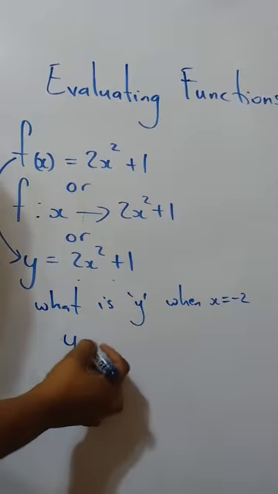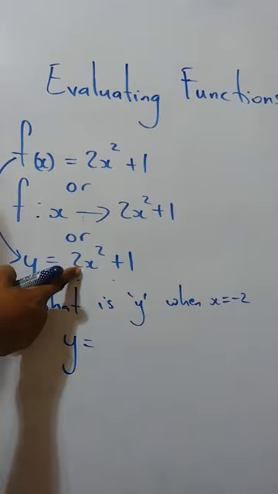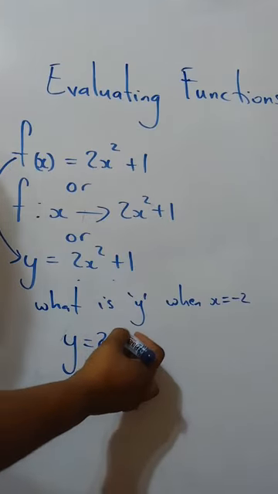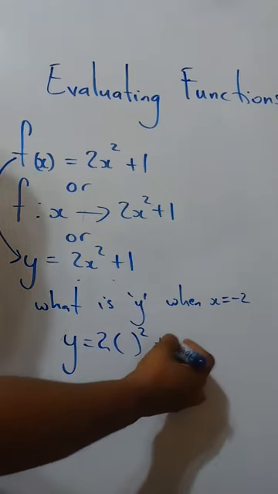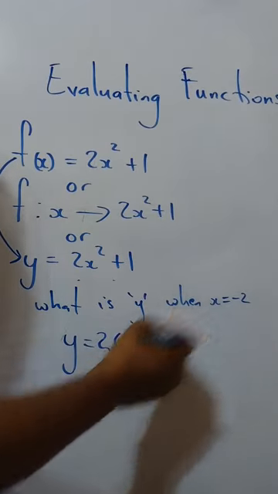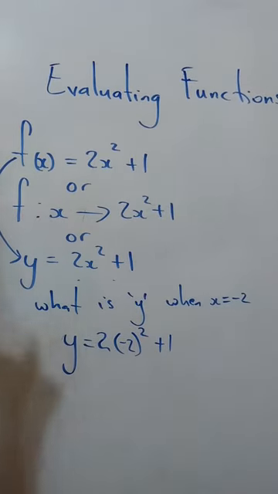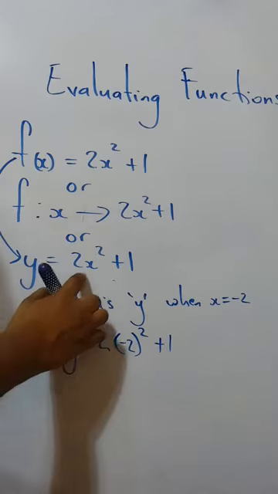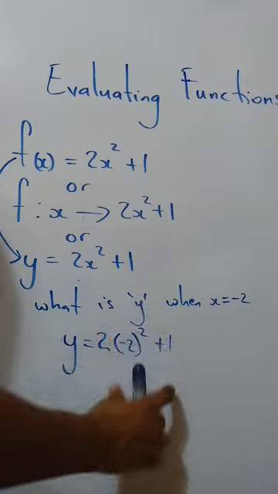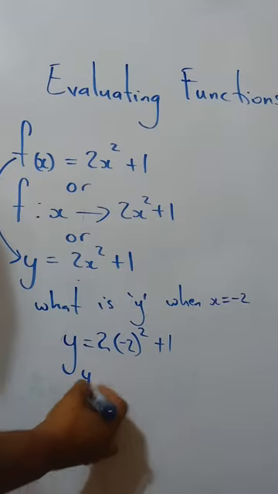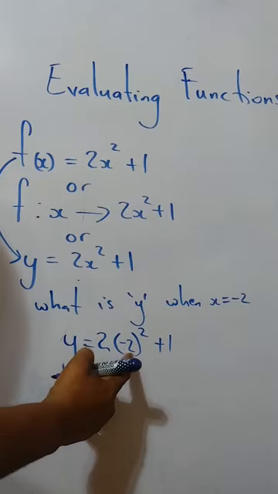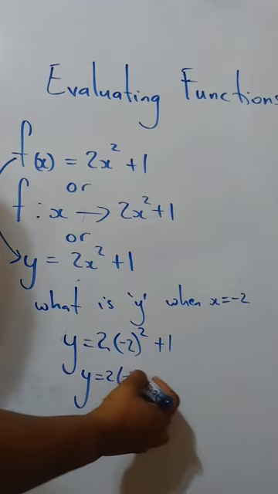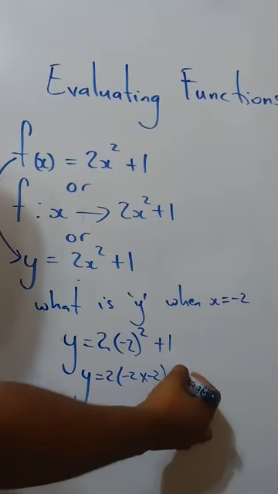Since I'm going to be using the same statement that says y is equal to 2x squared plus 1, I'm going to then say y is equal to 2 times what, squared, plus 1. X is now negative 2, so I'm substituting negative 2. Notice how I put my substitution in a bracket and everything else in the statement comes back because all I'm replacing is x, nothing else. I'm going to go ahead and do my square exponents first. So that's negative 2 multiplying negative 2 plus 1.